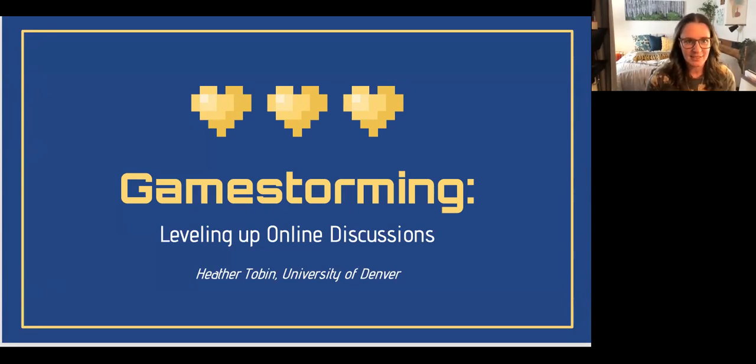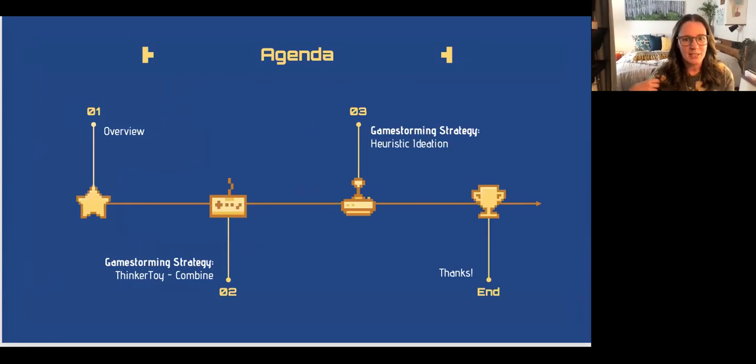All right. So our agenda for today, we'll start with a brief overview where I'll set that tone for what we'll be doing. And then we have our main game, which is the Gamestorming strategy around combining. It's a ThinkerToy, and I'll talk about what that is when I get to that slide. We have a second game that is Heuristic Ideation, but I don't think that we'll end up having the time to get to that one.